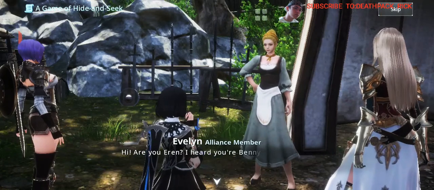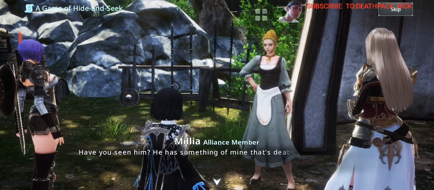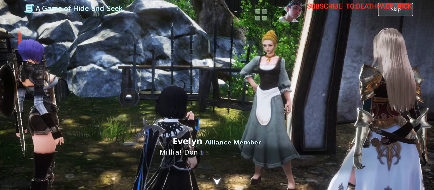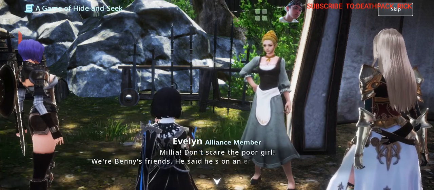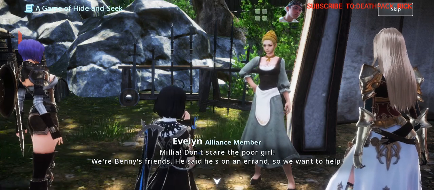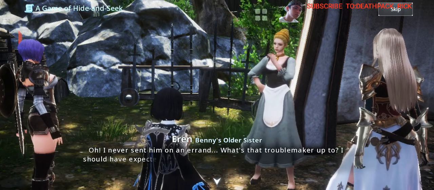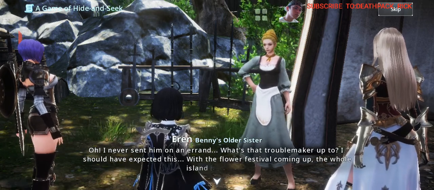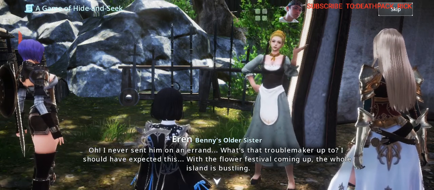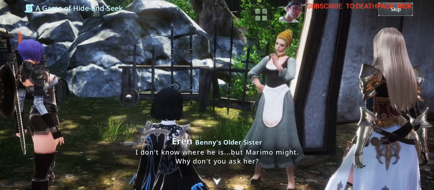Hi, are you Aaron? I heard you're Benny's older sister. Have you seen him? He has something of mine that's deathly important. My very life depends on it. Milia, don't scare the poor girl. We're Benny's friends. He said he's on an errand, so we want to help. Oh, I never sent him on an errand. What's that troublemaker up to? I should have expected this. With the flower festival coming up, the whole island is bustling. I don't know where he is, but Marimo might. Why don't you ask her?